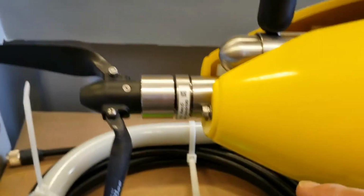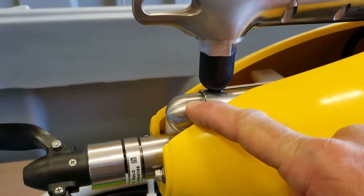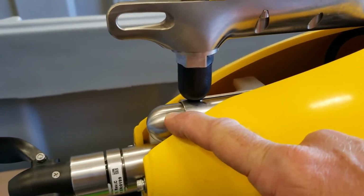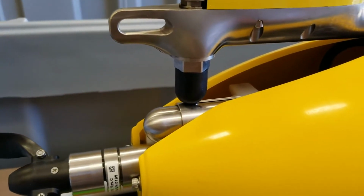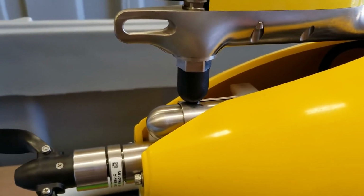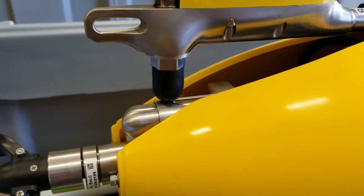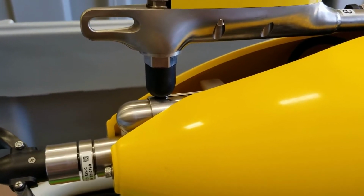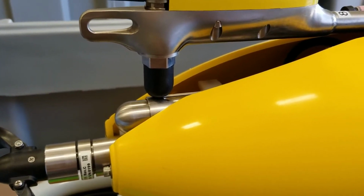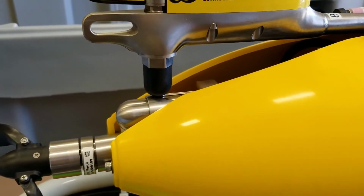There's a very important item right here. It's a little weight that can be ejected. It weighs 1 kilogram, so it'll make the glider more buoyant if it gets stuck underwater for 12 or 16 hours. There's what's called a burn wire in here. It's a little wire that gets current on it. It's a very simple backup system, and that starts to corrode that wire, and when it corrodes enough, that pops out and makes the glider lighter, so it should float to the surface.